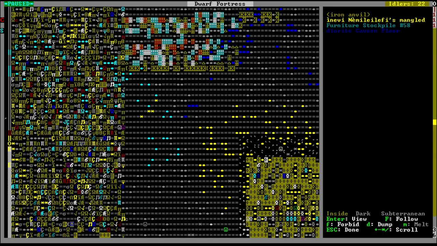I actually killed a couple. The elven diplomat comes and yells at you, and I killed two of them in a row. I don't know how long it's going to take them to come and do that. Eventually, they come and make war with you. But for God's sake, why is its corpse still here?